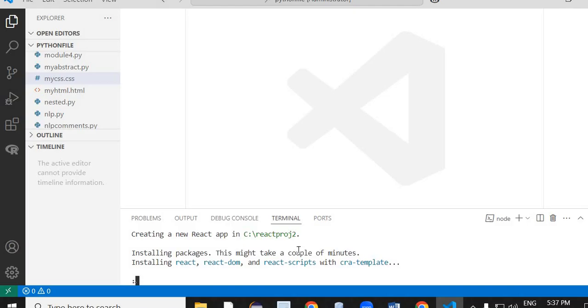With the help of these you will be able to create class components, functional components, and other things, and then finally you will be able to make your project. Just wait for a while, it is doing all the tasks of creating your project. It takes a little time, so please wait.